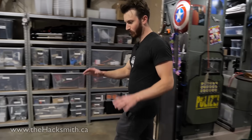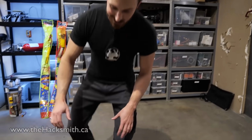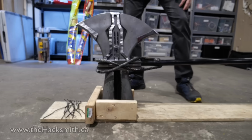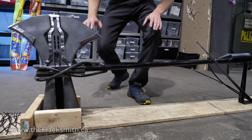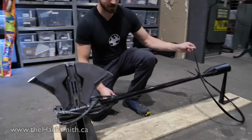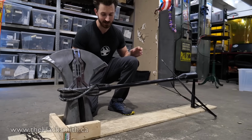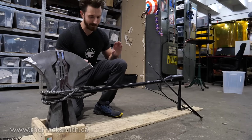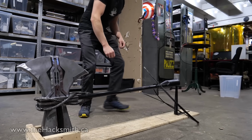Alright, so we've got the handle for Stormbreaker made now, and we've started adding some steel cable around the head of the axe to make it look a bit more like Groot. And it looks pretty good, but I think we can do a better job. So we're actually going to be adding a whole bunch more steel cable over the entire thing. And unfortunately that means it's going to get a lot more heavy, but I think it will look a bit more like Groot. So let's start doing that.